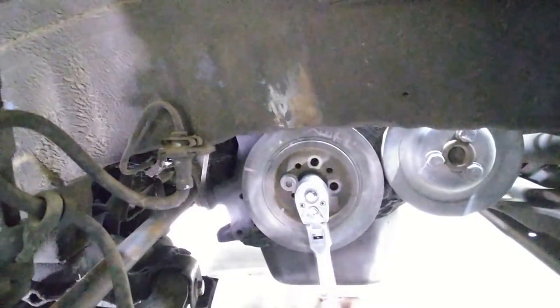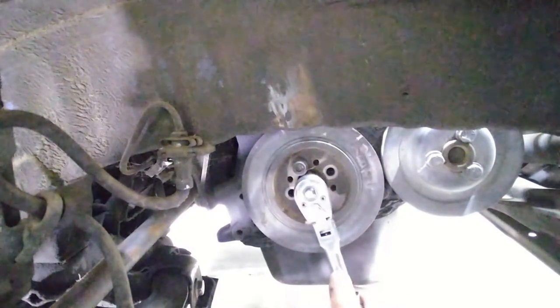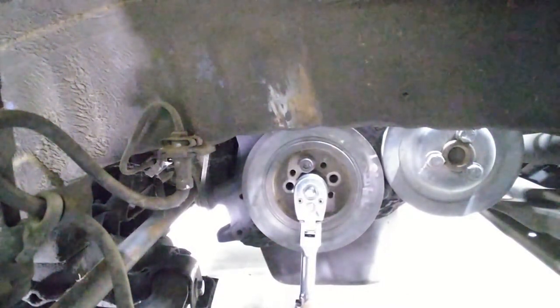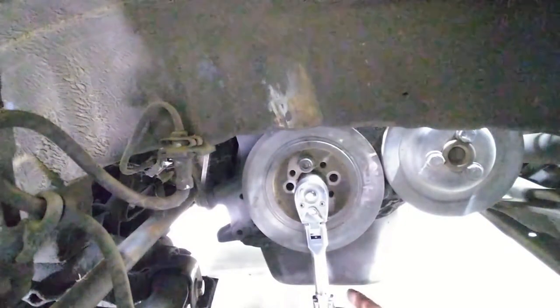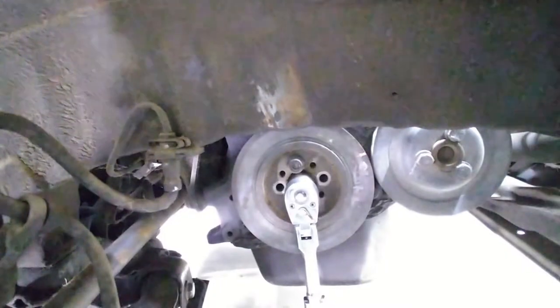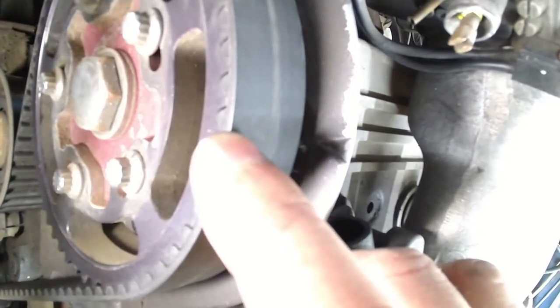Okay, so I found the real timing marks. They're still on the pulley and on the timing belt cover. Looks like that's it. Let me double check on the top and see if we're there. I know it's really hard to tell, but there's a timing mark right there. It's an indentation on the gear, and it's aligned perfectly to that right there.